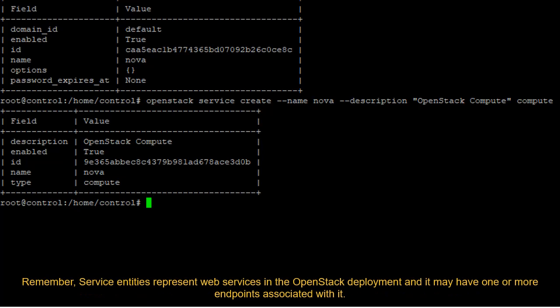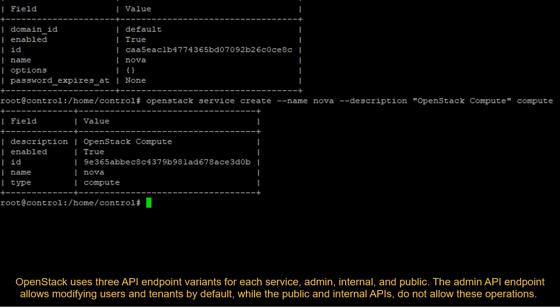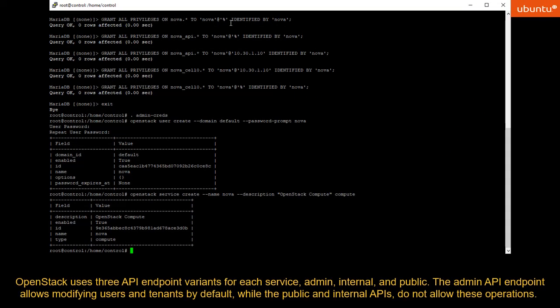Remember, service entities represent web services in the OpenStack deployment, and it may have one or more endpoints associated with it. OpenStack uses 3 API endpoint variants for each service: admin, internal, and public. The admin API endpoint allows modifying users and tenants by default, while the public and internal APIs do not allow these operations.